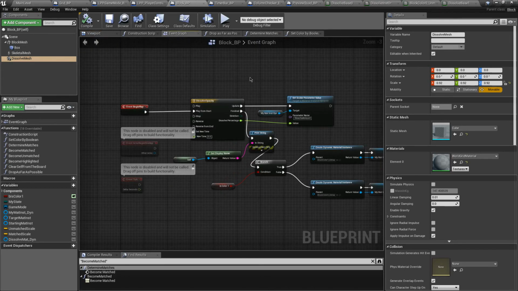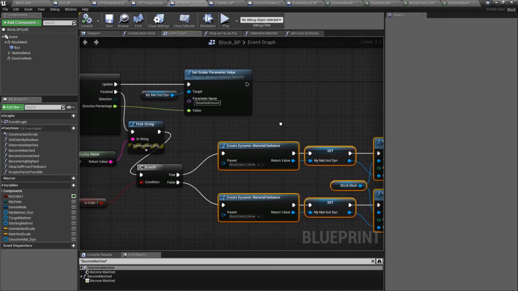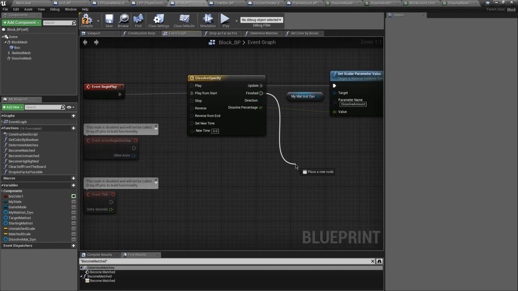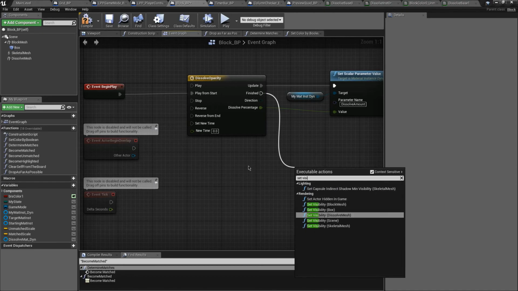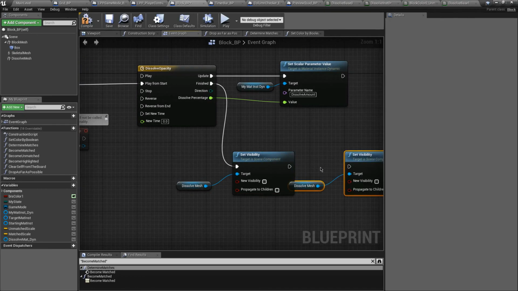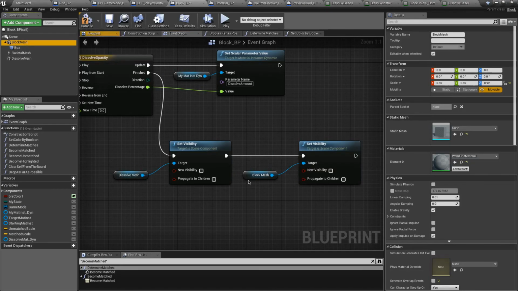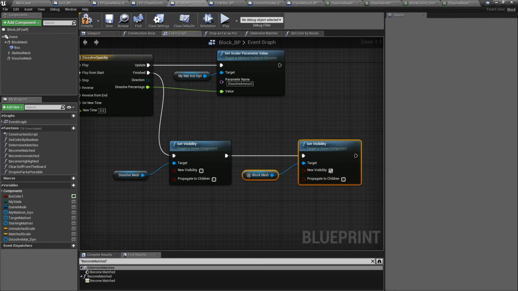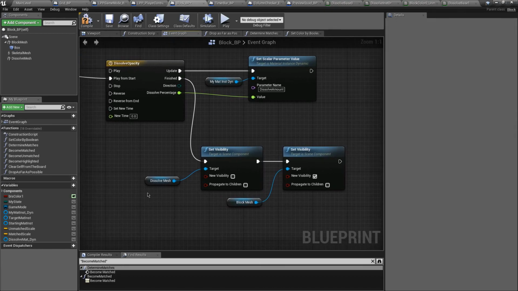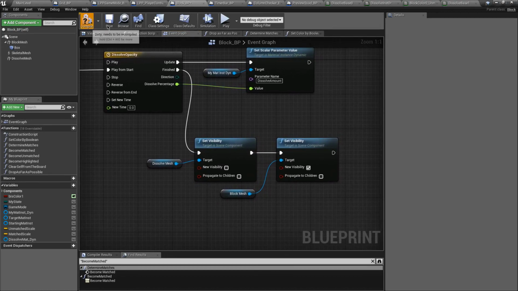In the event graph, instead of doing anything here like this, we should be able to get rid of that print statement too. We're just going to set the visibility on the dissolve mesh to false and set the visibility on the box mesh to true, and that will hopefully resolve the issue. It's a bit inelegant because we're wasting performance by having two cubes sitting inside each other, but should be fine.